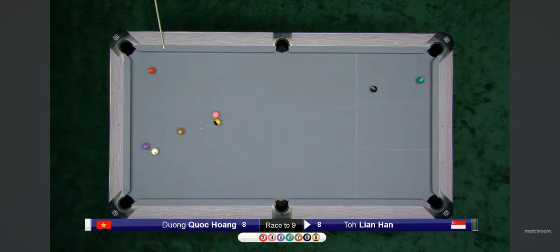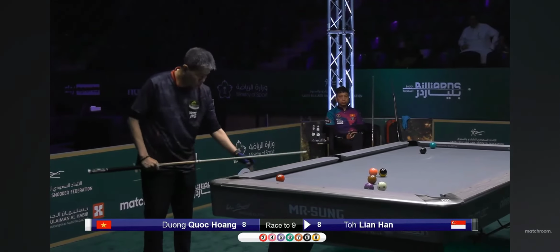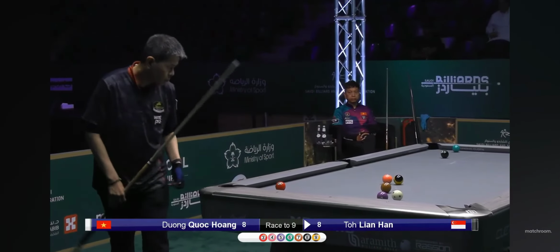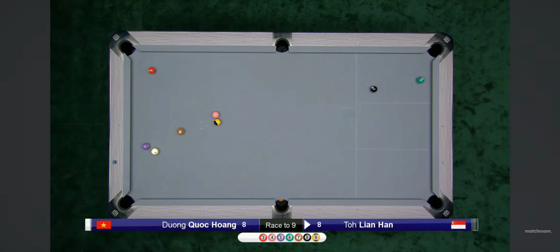Playing at the pace he has played throughout the match, you would think it wouldn't be ideally suited to a deciding rack. There's a bit of figuring out to do, gives you the chance to see more problems and let negative thoughts get into your head. But then again, they always say, when the pressure's at its greatest and the stakes at their highest, play to your natural rhythm. And for him, that's what this is.